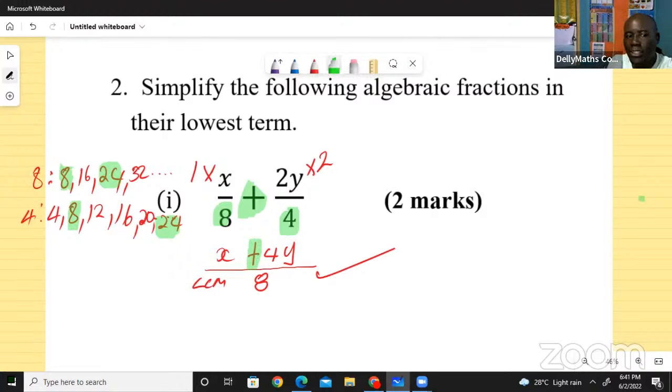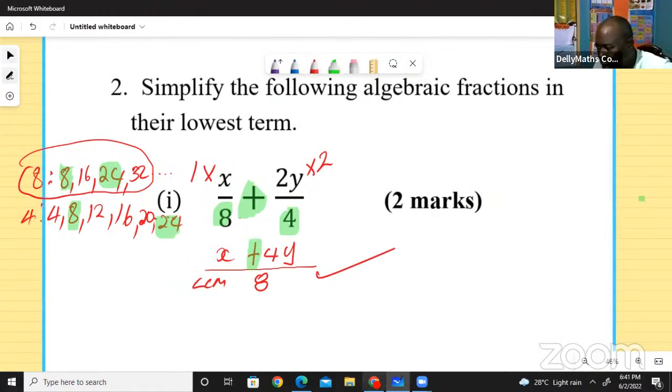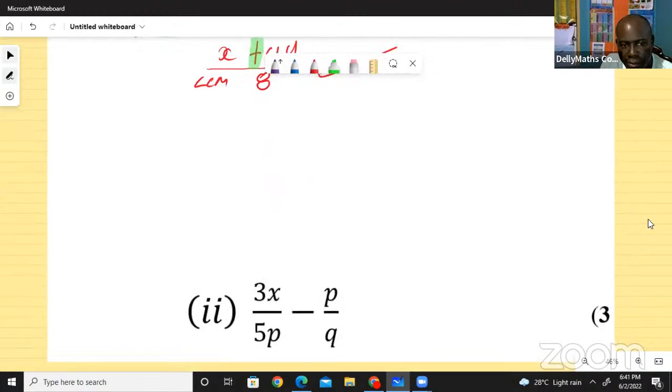So that is why we had to choose 8, and it can't be 4 because 4 is not a multiple of 8. And we needed something that 8 could go into and 4. That is why we chose the 8. 8 into itself as well as 4 into itself. Mara, you need to let me know if you get what I just said, why it couldn't be 4 in this case. All right, Mara? So you could just let me know if you get it.